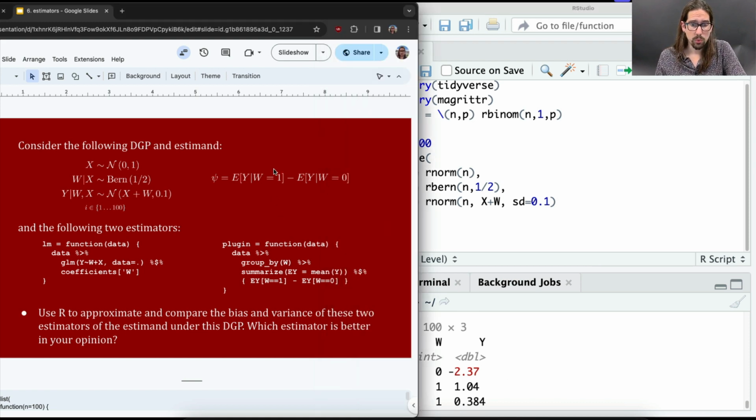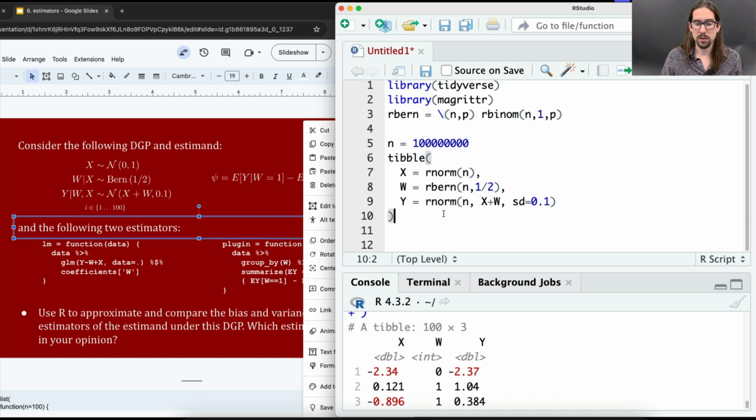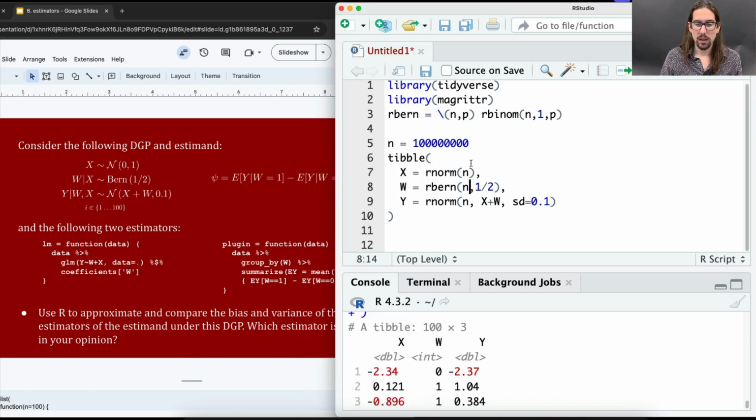And then we have to compute the true value of the estimand. So we could do that in a couple of ways. One way is we can do the math, okay? So we can use the rules of expectation to compute what this is for this data generating process. But if we don't want to do the math, we can just use sampling. So we can set n really, really, really big and then compute the value of the plugin estimator, right? And that should be very close to the true value. But let's do it analytically here because I think it's easy enough.